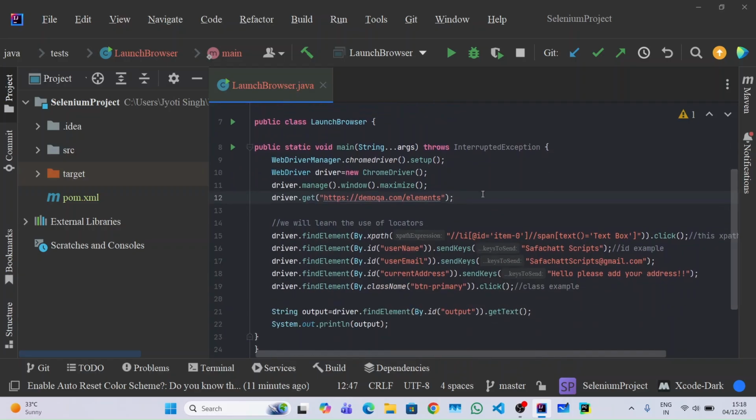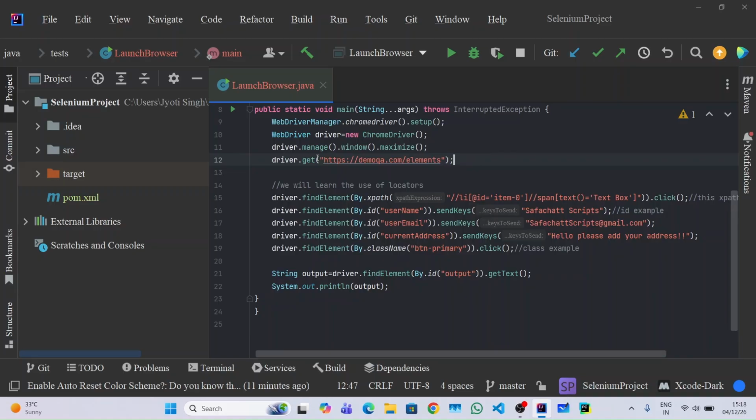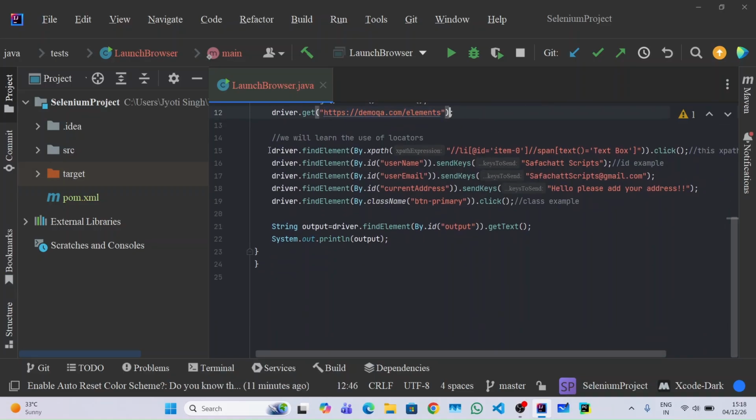So in the last video what we did, we launched a Chrome browser and launched this demo.qa site. Then we went to the elements page, submitted the form and printed the output. Let me launch this again and check if it's working as expected or not.